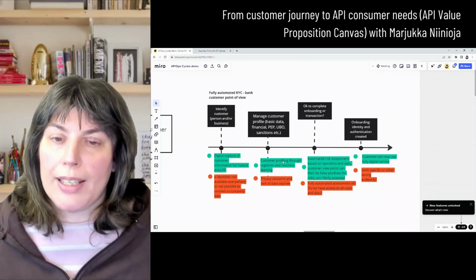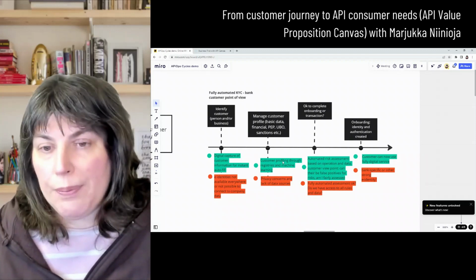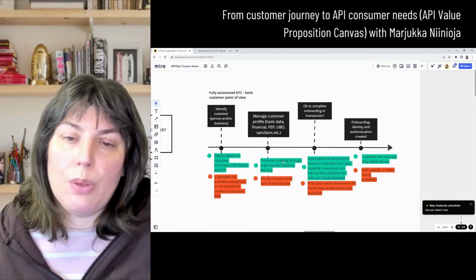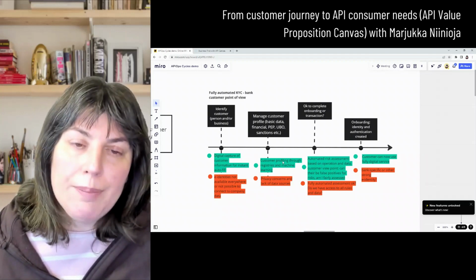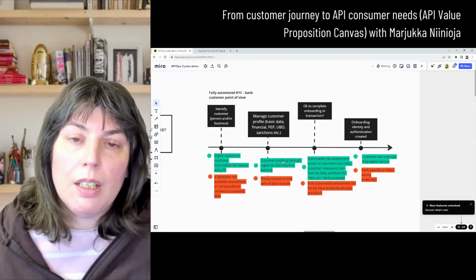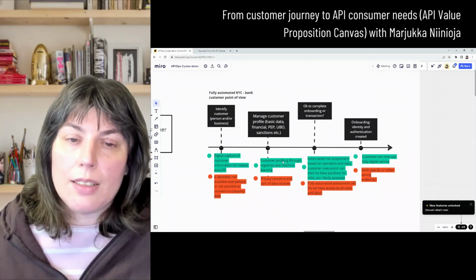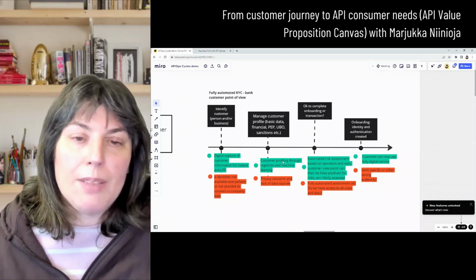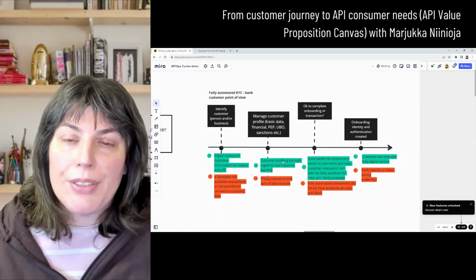So for example, when we were doing this KYC, know your customer, journey for a customer project, this is actually a kind of Frankenstein of a customer journey. We took the best and more interesting pieces from different providers and put them all together.